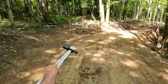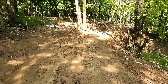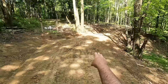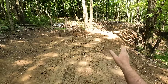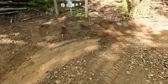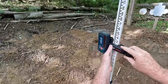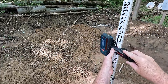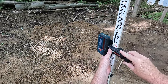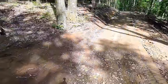So yeah, I want my low spot to be right in this corner here where it's nice and wide. My culvert pipe will cross there. Just looking at it, it looks like my low spot is back by that oak tree over there, maybe by like 4 inches, but we're gonna find out. It's deceiving because it's flat through here, looks flat. So we'll call this my low spot. This is what I want to be my low spot. I'm right at 411 and a half. 411 and a half. I always repeat it so I don't forget it.